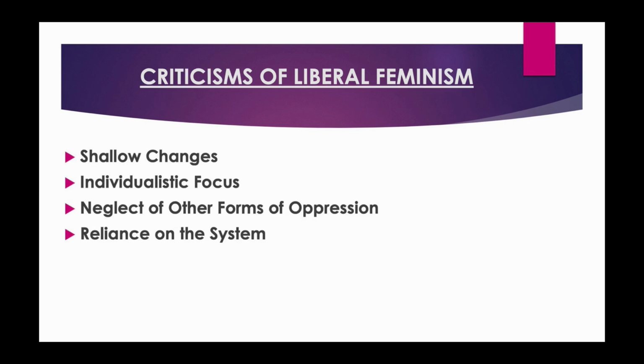Now let's take a look at some of the weaknesses of liberal feminism. The weaknesses of liberal feminism include shallow change, individualistic focus, neglect of other forms of oppression, and reliance on the system. Some people argue that relying on the existing legal and political system to achieve gender equality is inherently flawed, as these systems are often biased in favor of men.